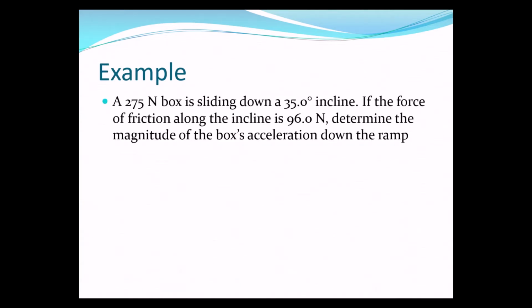A 275 Newton box is sliding down a 35-degree incline, with a force of friction of 96 newtons. Determine the magnitude of the box's acceleration. I'm going to switch to my whiteboard view here. Sorry for the glare. I can't do anything about that yet. So let's take a look at this.